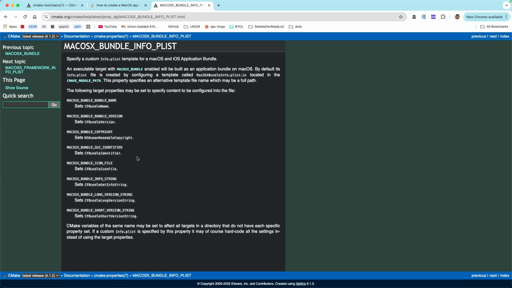Okay, there we go. The following target properties may be set to specify content to be configured into this file: the bundle name, the version, the copyright, GUI identifier, icon file, info string, long version string, short version string. Doesn't look like that's going to help us here.